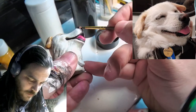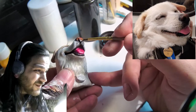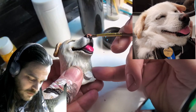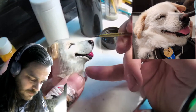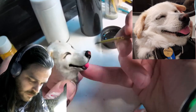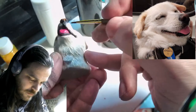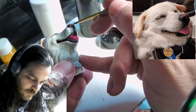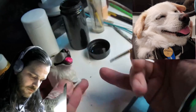I'm gonna just now spread what I have on here as it dries into the rest, and you know, if you look at the texture on a nose, it's pretty weird, almost like a little cracked looking skin. So I'm gonna try to go around and do that, and I'm gonna keep those little pools of brown in the nostrils for when I want to come back. So I'm just on purpose gonna stipple this transition and see what happens. Then I'm going to hit the brown in the nostrils with the black, mix it in, come back at the tips. Let's see what happens there.